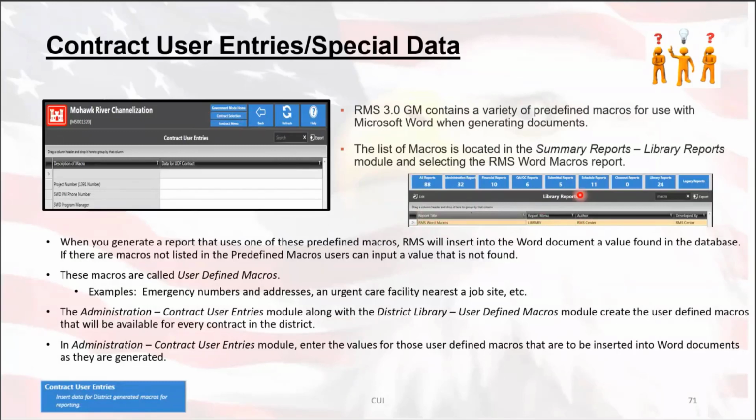And then you'll click on the tab at the top that says summary reports, and then use the lovely little search box over here to search for RMS Word macros. Then double click on that, and that will give you the list of all of the macros that are available for your district.